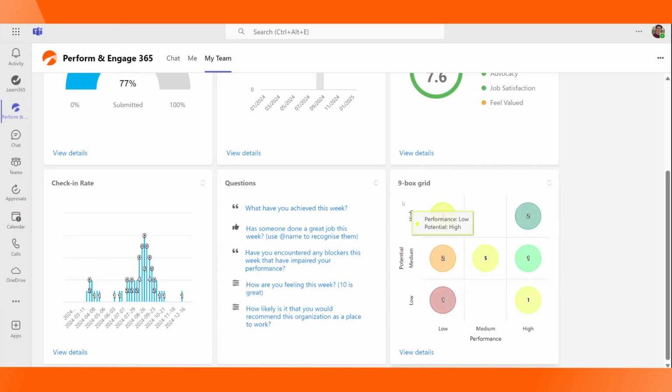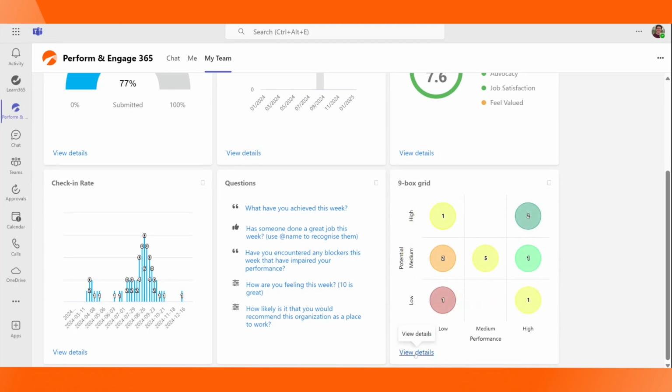Because we're using a 9-box grid for our talent mapping exercise in this platform, you'll of course see 9 boxes, and we've got performance along the bottom, potential along the side axis, and then you will see the number of people in each of those boxes. So we've got 1 person in performance and potential low, and 2 people in high, and then as you can see in the other boxes, different numbers.